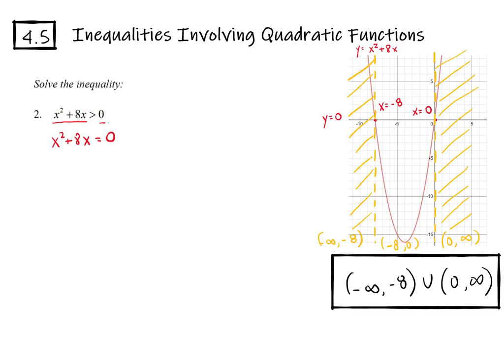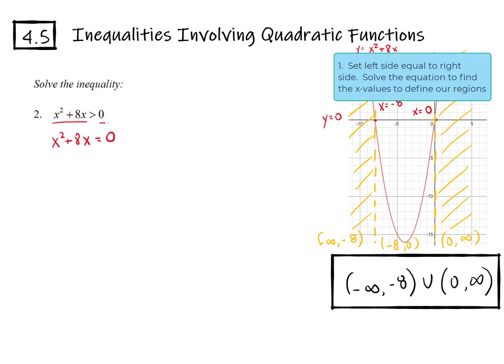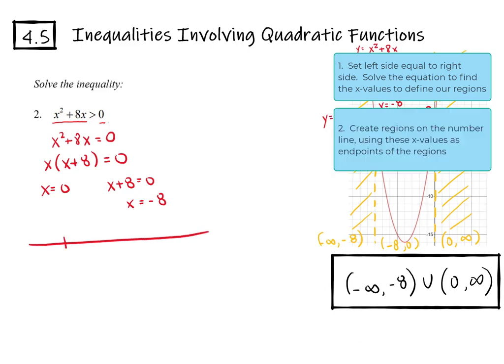We're going to solve this inequality. The first step we had to do was make them equal to each other. So we had to make it into an equation. And then we're going to solve this equation by factoring. And once again, what we're finding by setting it equal to 0 is we're finding the intersection points. And by finding the intersection points, that's going to take our number line and divide it into 3 regions. So we're going to put the negative 8 and the 0 on the number line. We're going to realize that we have 3 regions.